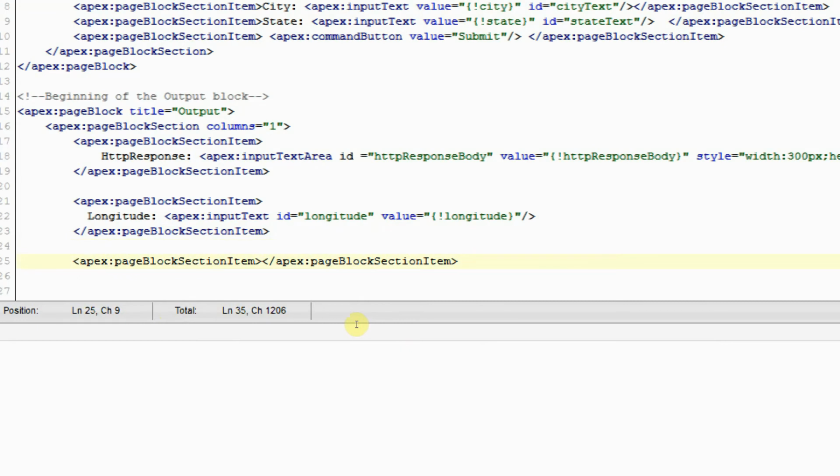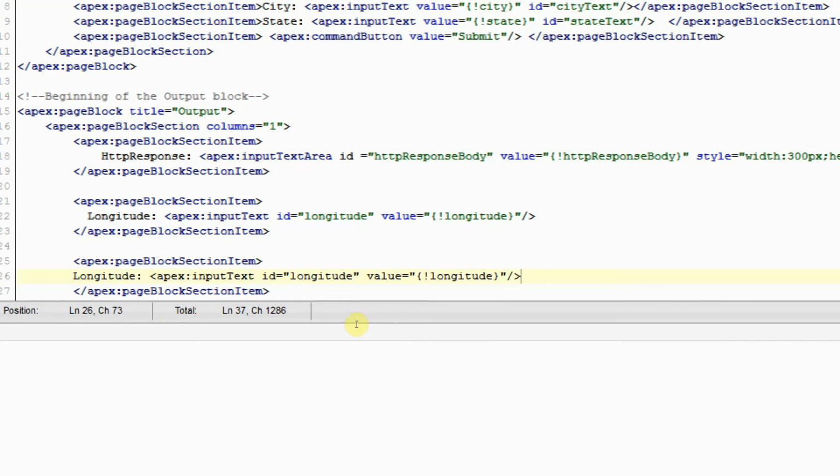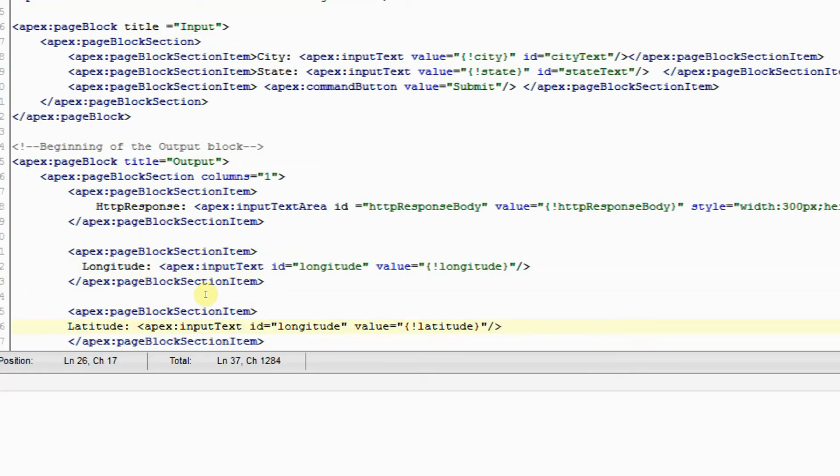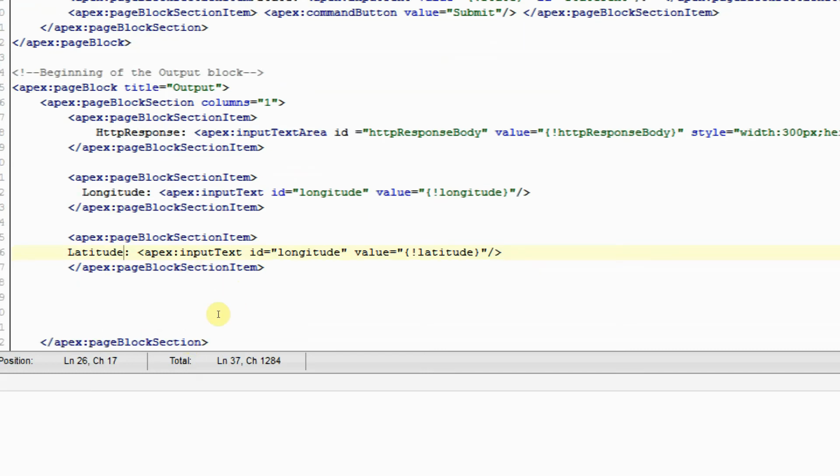I'm going to add some space. Latitude. All right, so we have HTTP response, we then have the longitude, and we then from there have the latitude. And I believe this is all we need.